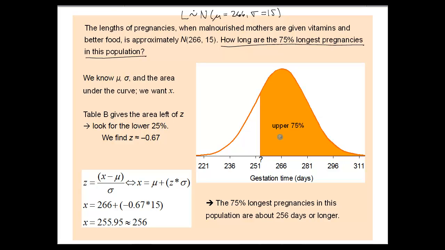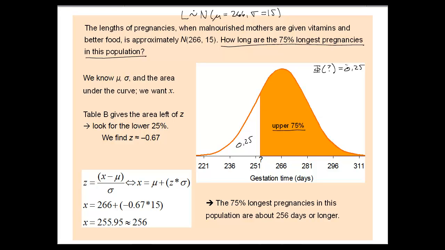So if I wanted to, I could look up 0.75 in my table, but remember, that's not going to be quite the right value because I'm looking for the area to the right, and the table gives us the area to the left. So the first thing that you could do is you could say phi of some number is going to be 0.25, because right away, because of symmetry and the fact that I know the total area underneath the curve is 1, the area to the left has to be 0.25. So we could look up some number and get 0.25. So grab your tables, and let's come up with the closest thing we can on the inside to 0.25.